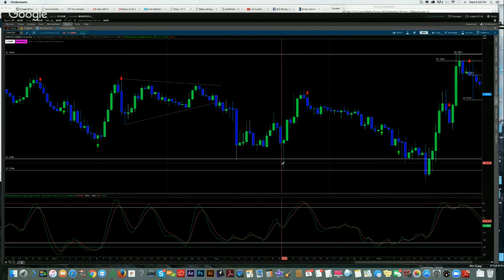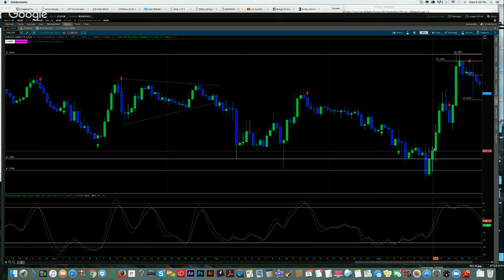See, we already came down, so we'd already been drawing supports down here now because we already broke. But even if you went with the old support, when it came down here, boom. Two hours later, an hour later, you're right here. If you would have came down here and got in right here, you really would have killed it. You'd have been way up in the money. You see what I'm saying?